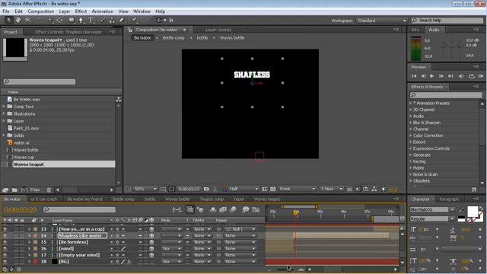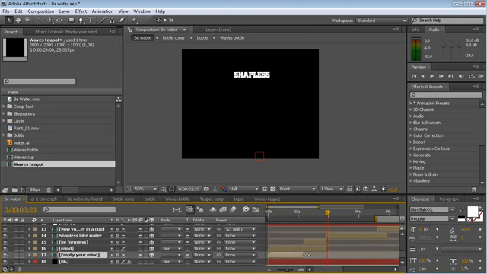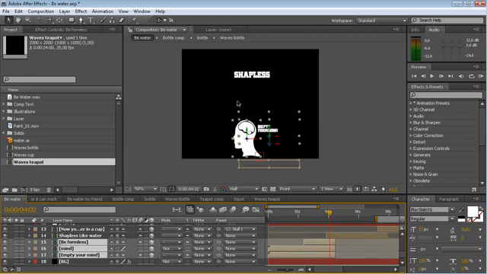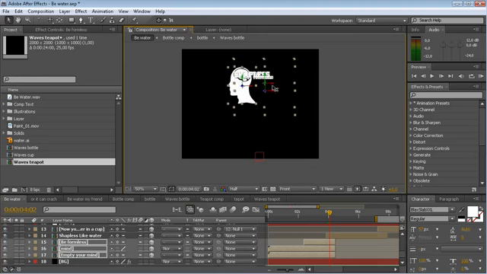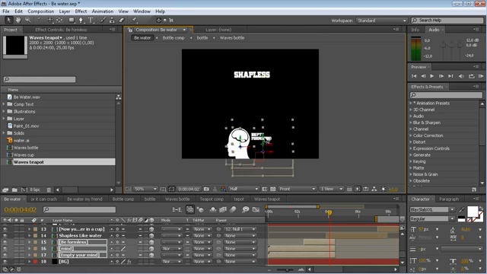Let's go to our Be Formless and Mind composition. Extend those a bit. And we want these three compositions to be directly beneath the shapeless composition. So we're going to move these up just to see that they are directly on top, and move them down. Now we know that if the camera goes upwards, the camera will go to shapeless.